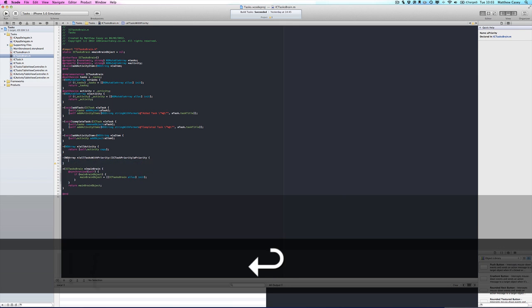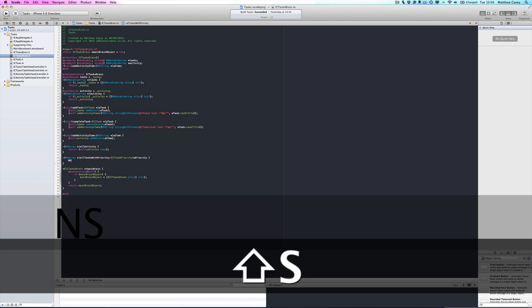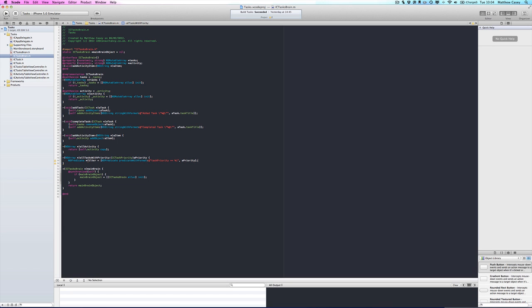All tasks with priority needs to filter our internal tasks storage by a given priority. We do that using something called NSPredicate. We create a new filter and tell it to create one with a format of task priority is equal to a number we pass in, being a priority. That's just like SQL syntax. We say that for each object in the array there must be a property task priority equal to %i. %i is replaced with whatever value we pass in the argument a priority.